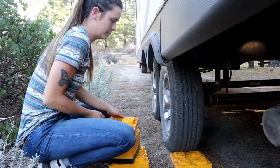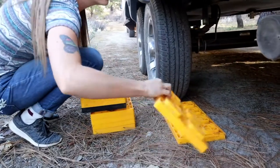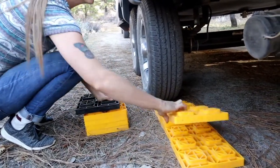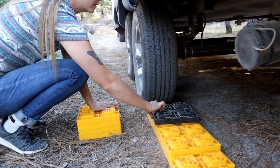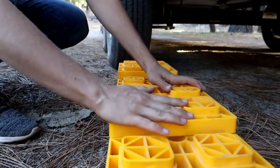After I grab them I take them to the side that needs to be raised and I do a little pyramid so the wheel goes over it nice and easy. Here Kinsey's setting up the leveling blocks and they kind of stack together like Legos. Wherever you are, you usually have to set them up a little bit differently — if you need more height, instead of a big pyramid like this, it may need to be set up differently.